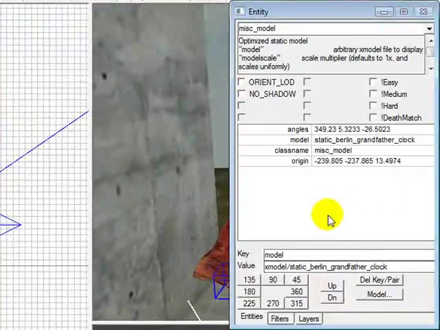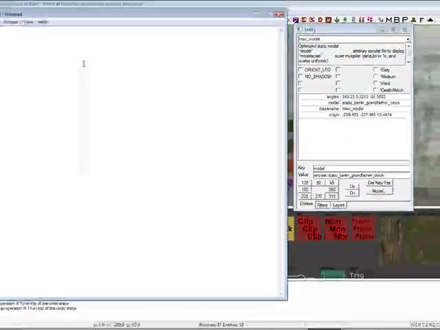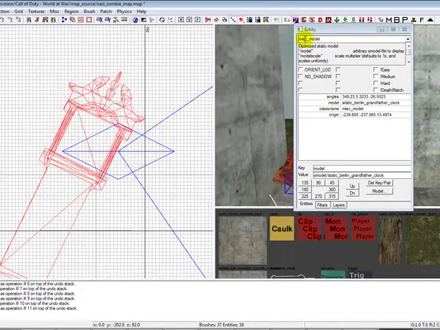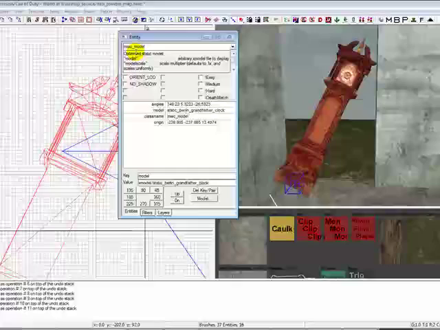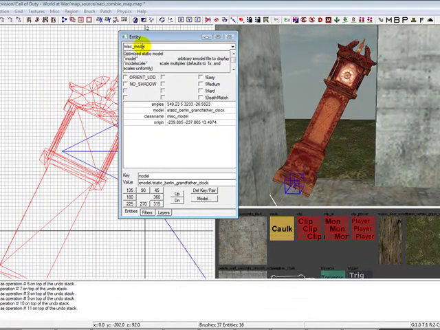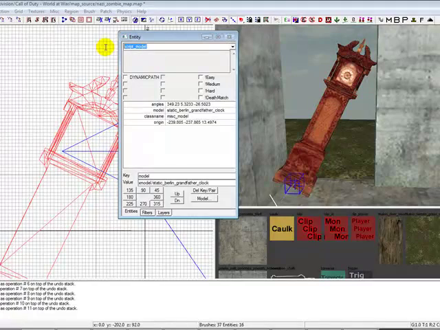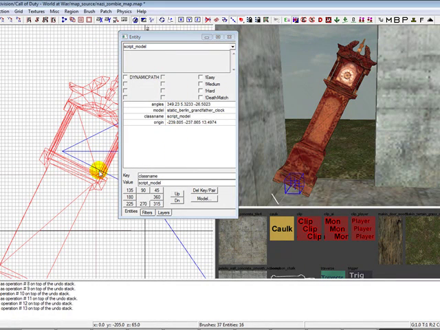Press N to get its keys and values up. Now this one is going to have the most. I can explain them all though. The first thing you've got to do is it's probably going to be a MISC model or a MISC prefab. You have to go up here, scroll down. Went a little too far, my bad. It has to be a script model. Put it on that, go to class name, that, boom. Click out, click in, boom, boom.